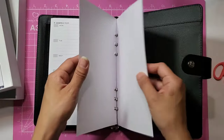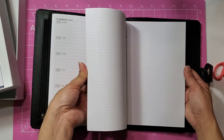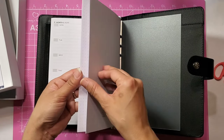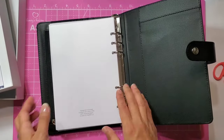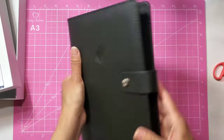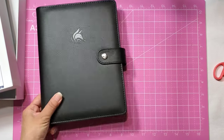At the very back you have some grid dot paper you can use for journaling or keeping track of specific things, and then it ends with a blank page and another hard insert like a page protector to protect your planner. The stitching is well made, the binder rings are solid — it's an absolutely gorgeous planner. I love how thin it is; it's not chunky at all and would look so cute in my Kate Spade purse.